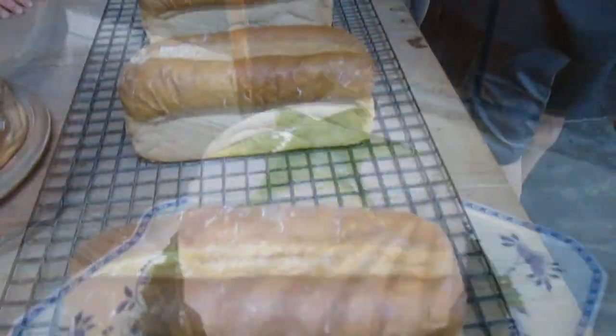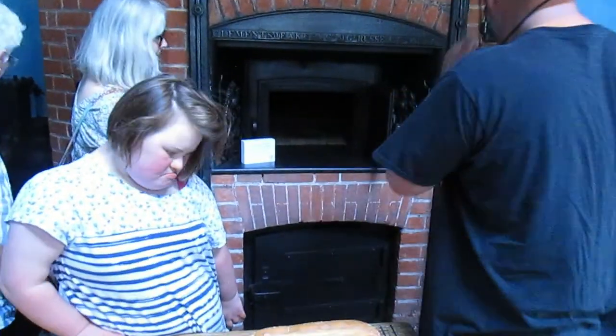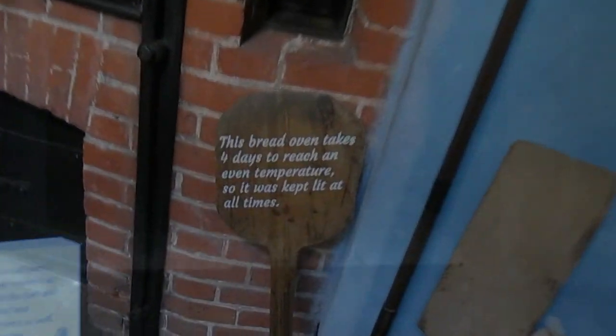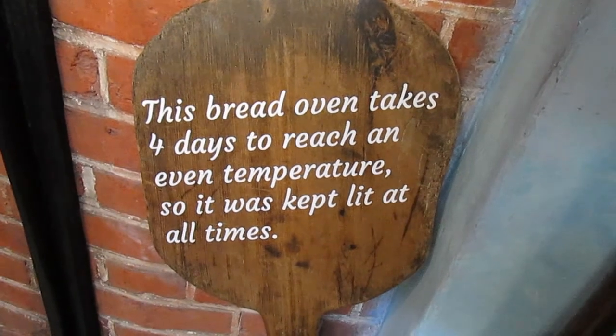Yeah. Put it in there, Maggie. Maggie, look. This bread oven takes 4 days to reach an even temperature, so it was kept lit at all times. I don't blame them.